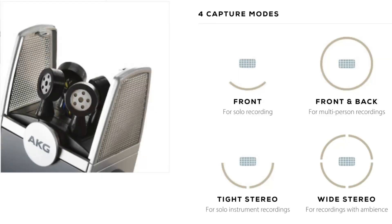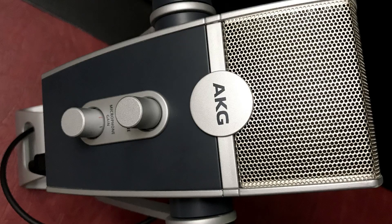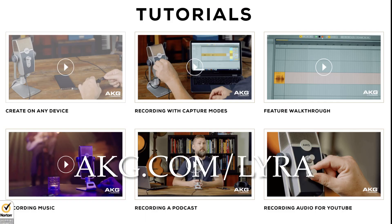These buttons are for the microphone patterns: you have front, front-back, tight stereo, and wide stereo, and there's also a mute button. One complaint I've heard a lot is there's no marking on the gain, so if you're really technical with your audio that's going to be a bit of a problem. My simple solution was to grab a couple of Sharpies and put hash marks on the gain control — a black one for normal video use and a red one for live streams, since the gain needs to be turned up a little for those. There are also tutorials on akg.com/lyra, and for this type of channel I don't think it's going to be a huge problem.